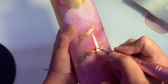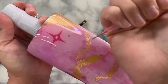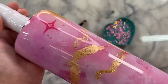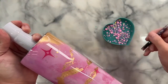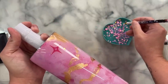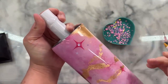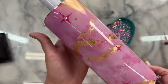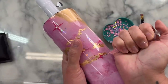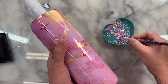And then we're going to use our 18 gauge syringe to put a small dot of liquid fusion adhesive and place a tiny little rhinestone. I'm using opal luminous pink rhinestones from Flynn Sisters Supply Shop. And I would say any size between an SS6 to an SS12 would be perfect for this project. Your stones shouldn't be slipping around. If you find that they are, you may have added a little bit too much glue. If that's the case, just go ahead and wipe everything off really quick with some rubbing alcohol and a paper towel and try again. That glue dot should just be teensy tiny, just enough to adhere that stone.